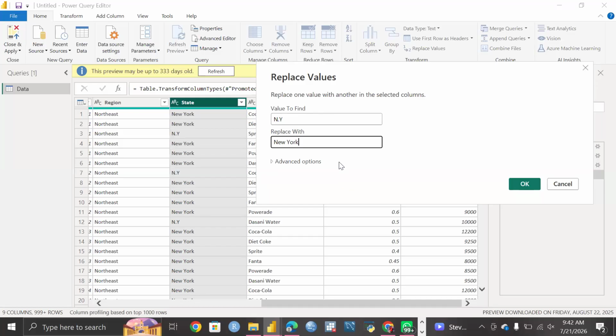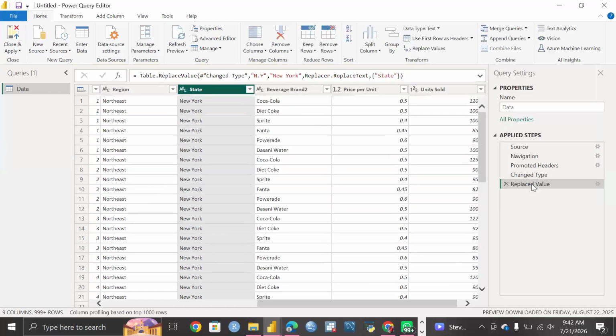Then you'll click OK. So you could be working with US and United States, you could be working with UAE, any kinds of abbreviation, so long as they're not the same, Power BI interprets those as two different states. So you have to make them the same, otherwise you'll have wrong information. Then you click OK.